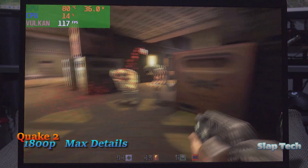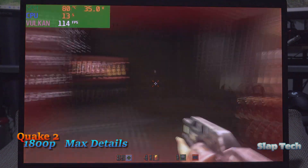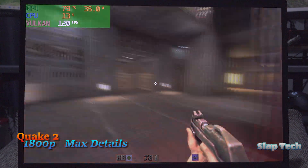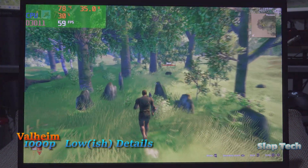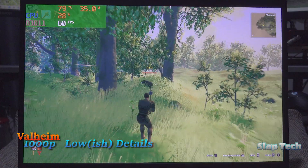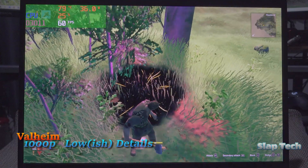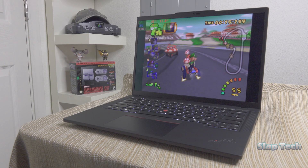Where it hits is that older and simpler games will play very well with a few sacrifices and up to 120Hz to boot. A bare lap is going to need a heat shield since the bottom will get uncomfortably — almost dangerously — hot. But even on battery power, the CPU will take 35 watts. Performance is only down 10% away from the plug, but only lasts 45 minutes. Retro gaming works very well on this laptop, save for the battery life.